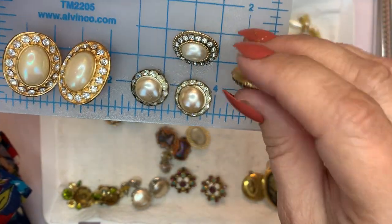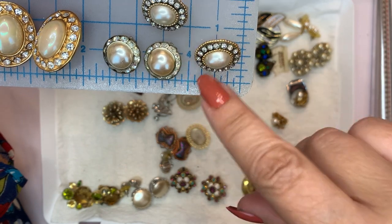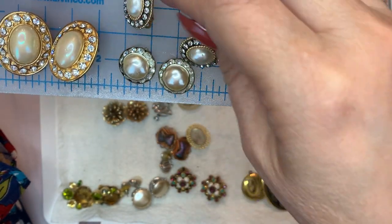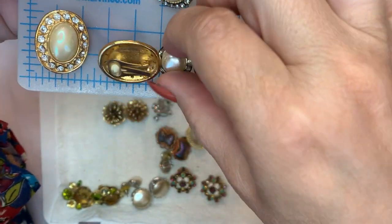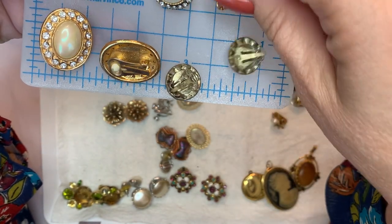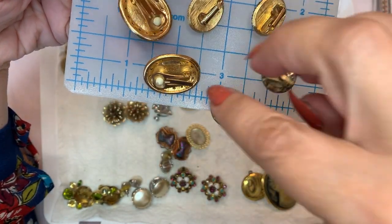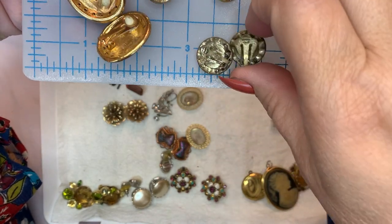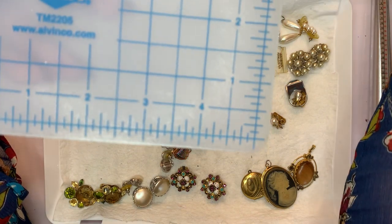Okay, let's see. Everything's there. These guys are similar. These are more of an oval, so you can get the idea of the sizes. No mark. No mark, but you can see the condition. These two pairs are in really good condition. These guys are aged. So there you go, $3 a pair.